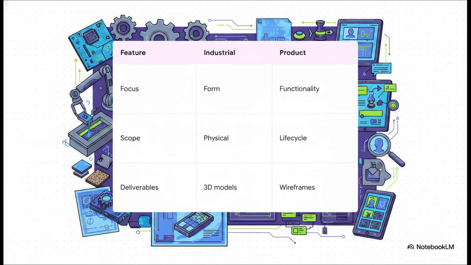To be a top-tier industrial designer, you absolutely need a deep understanding of material science, manufacturing processes like injection molding, and 3D modeling. But if you're a product designer, your toolbox looks completely different. You need mastery of user research, digital prototyping like wireframing, and product strategy. The deliverables actually shift from 3D physical mock-ups and strict manufacturing specs on the industrial side to user flows and digital frameworks on the product side.